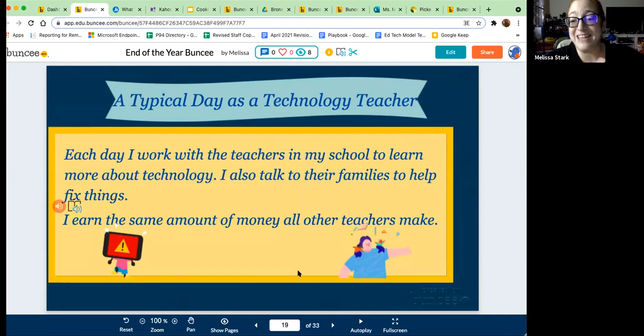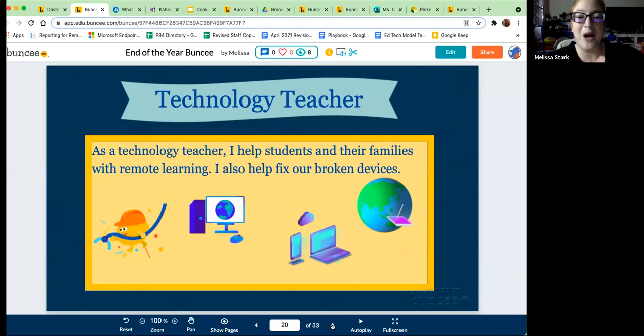I talked about a typical day as a technology teacher. And again, it can be... I earn the same amount of money all other teachers make. So again, it can be read to my students. And then when my students are completing these activities at home, they can also use the translation and the immersive reader features to be able to understand it if I'm not there to read each word for them. So we kind of went through what a technology teacher does.